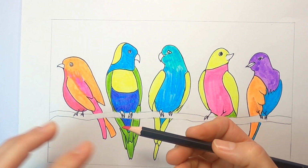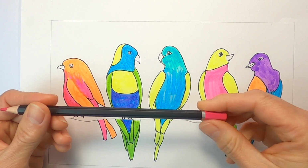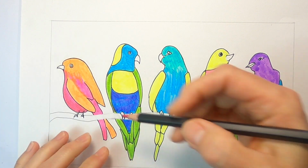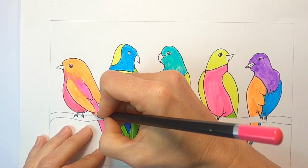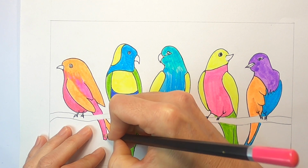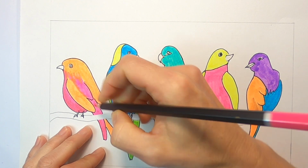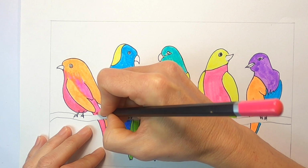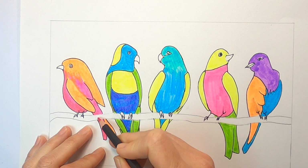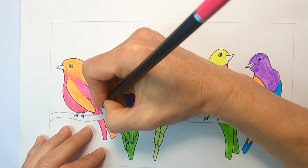So I'm working very similar kind of colours on top of the colour. For that pink, I've chosen a darker pink, so I still have that nice glow coming through of the pink underneath. And it's still very bright, but it has a bit more depth. And don't forget to stop on the stick, so don't colour in the stick. I want the stick to stay white.